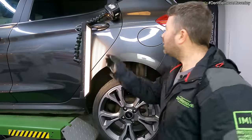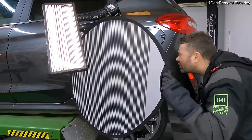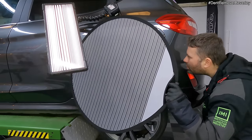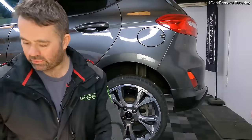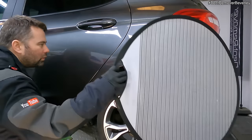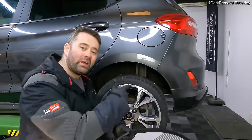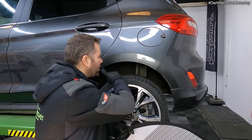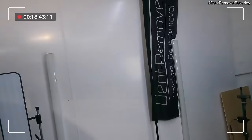This large round fabric disc is a quality control disc. I use this for estimating, during the repair process, and then checking the final finish. I'm happy with that — let's tip this off, let's have a look from the other side. I'm really happy with that — I'm going to let you have a quick look first and then I'm going to polish these marks off and that's it. Basically this disc casts a reflection of those lines onto the panel — I'm looking for any kind of distortion or ripples — but this repair is looking fantastic.